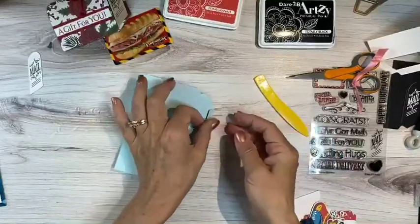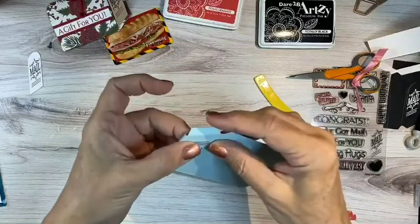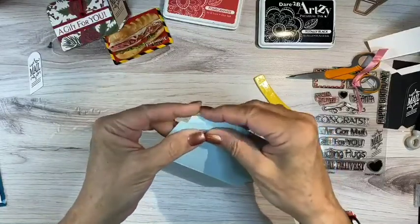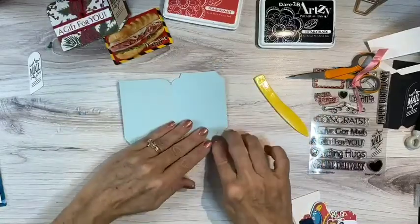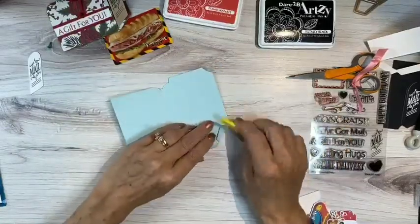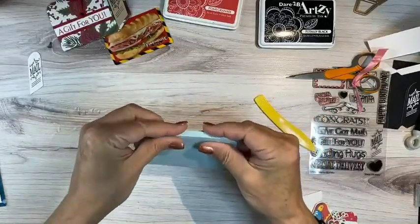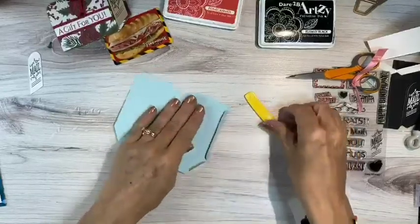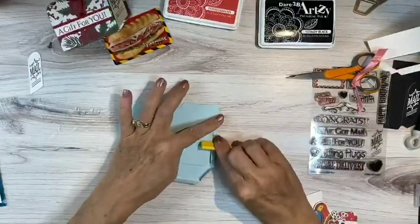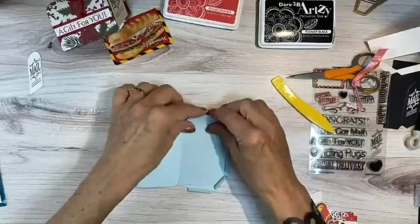Give that a crease. This part's a little trickier. Again, hold the back of it when you're starting to bend that, so you're not folding it in too much. There we go. And then this one, these bigger ones are a little bit easier. I just start them. Okay. And then the last one.